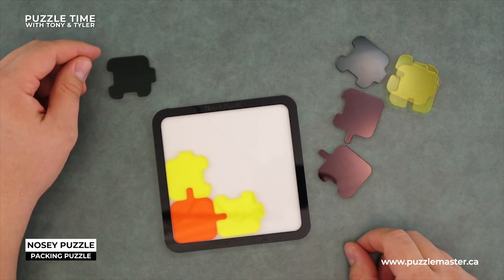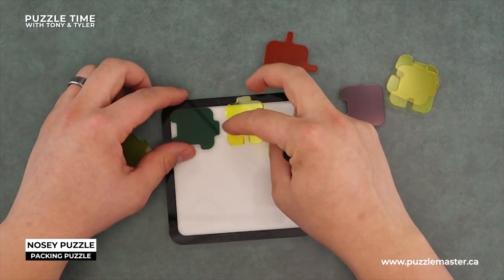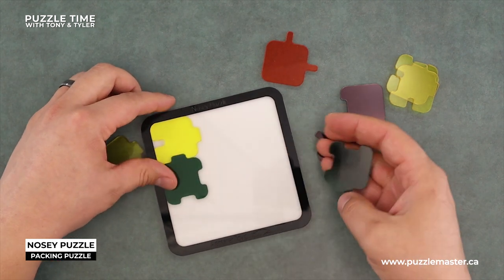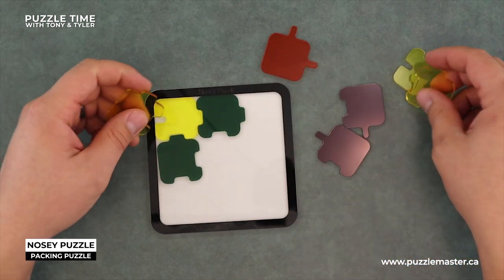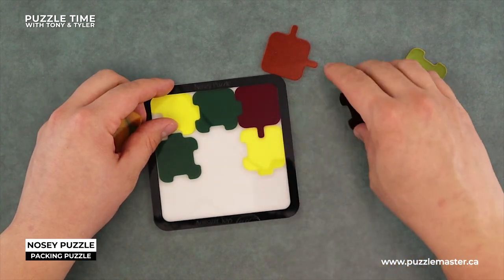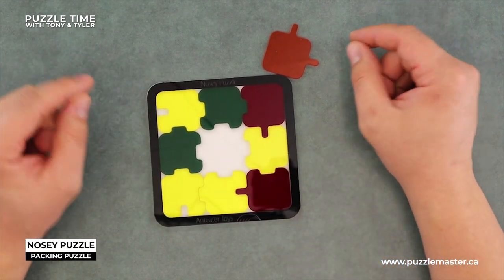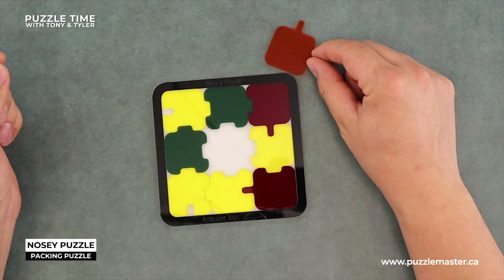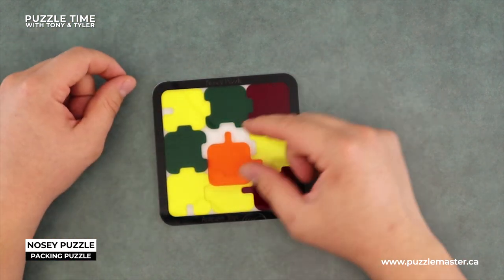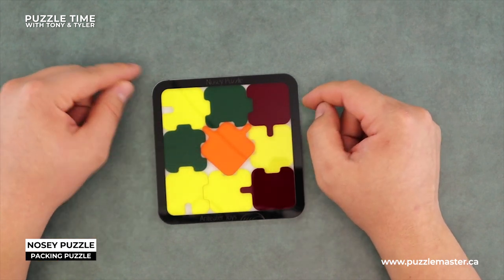The other thing that I really like is that misdirection — it's this piece that people figure starts in the corner. It makes sense, and then they put these on either end, and so that's where everybody starts wrong. The actual solution to this puzzle: you want to have these square indent pieces all set into the middle. Even if someone gets to this place, they might not get the puzzle because it doesn't fit in. But the whole point is there are essentially two pieces of misdirection. It's starting with this piece in the corner, and then the actual orientation — it falls in and it shoots in like that.